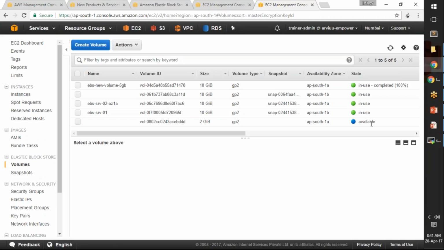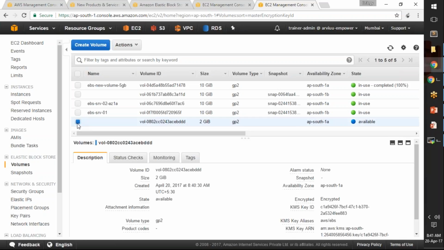When you take the first snapshot, yes, it takes the full size. When you take a second snapshot, it takes only an incremental size. There will be a difference in size when you do incremental snapshots. Amazon knows that you already have a snapshot for an existing volume, and when you do a second snapshot, it just takes only the incremental difference in the size.